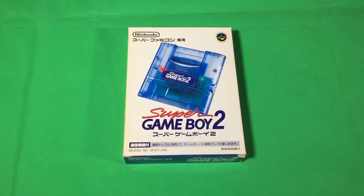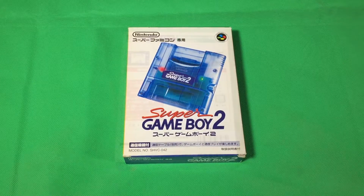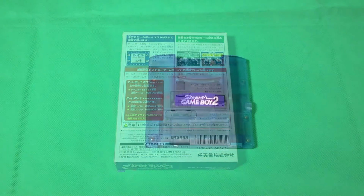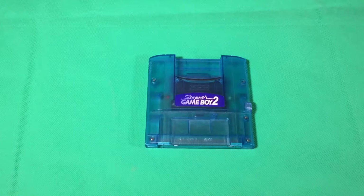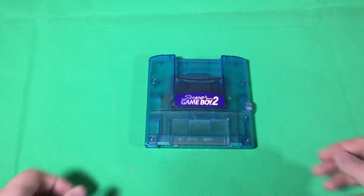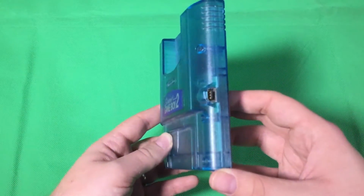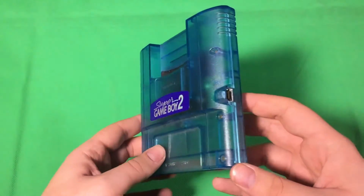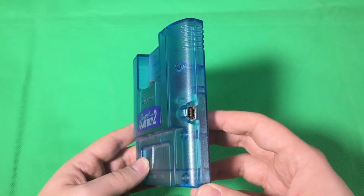The Super Game Boy eventually got even better because Japan got a second revision of the hardware. The Super Game Boy 2 arrived in 1998 and is absolutely lovely to look at, with its transparent blue casing and LED power light. It added a link cable socket, perfect for playing in multiplayer games, or more specifically allowing for trades and battles in Pokemon.